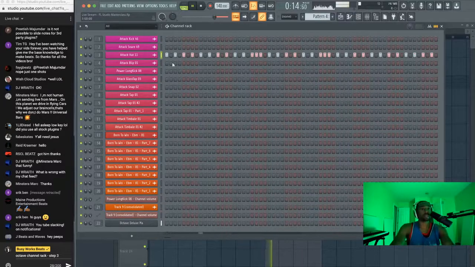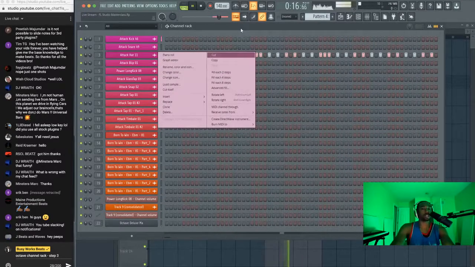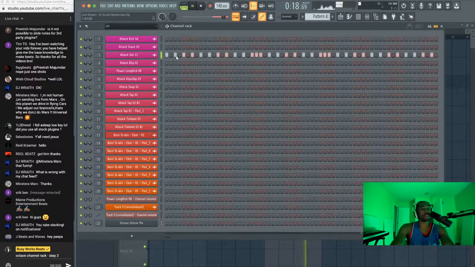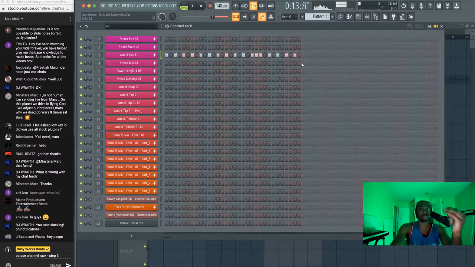Okay, so now we have a basic rhythm. Just right click, fill each 2 steps with those hi-hats. That's a very common time for trap rhythms. Now, the thing about writing in these long rhythms is that you can kind of get lost as to where stuff is. So I really don't like to produce in this long of a pattern. To me, it's actually too long. So let's kind of cut it back.